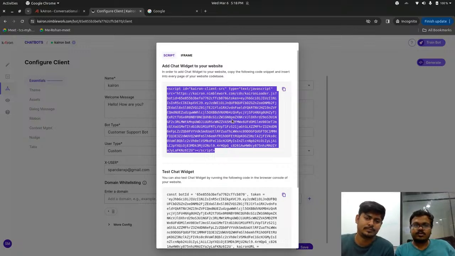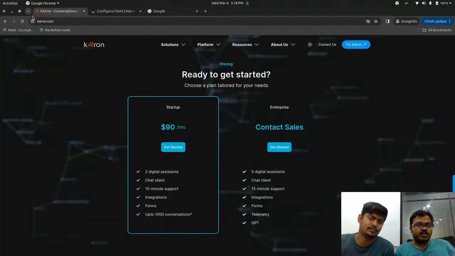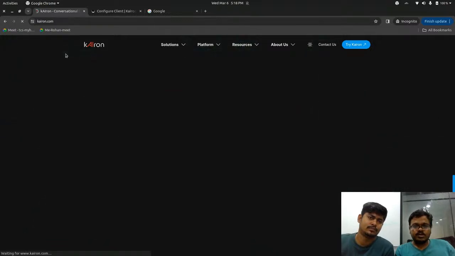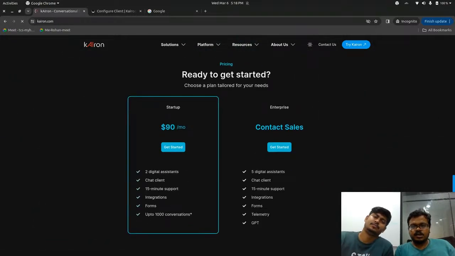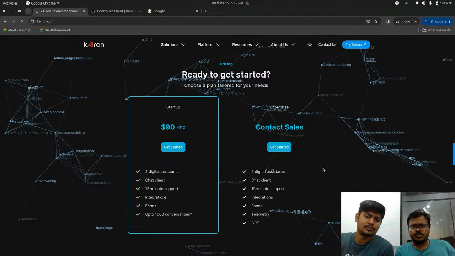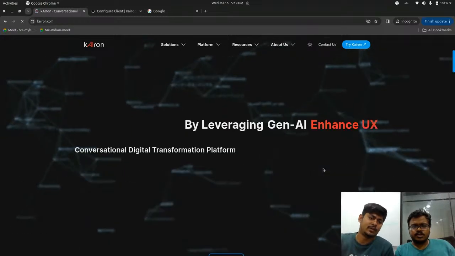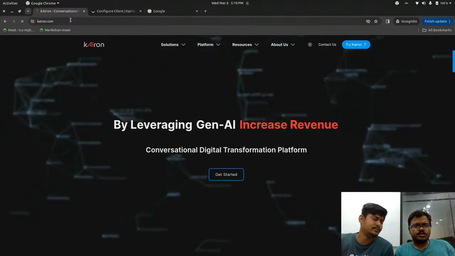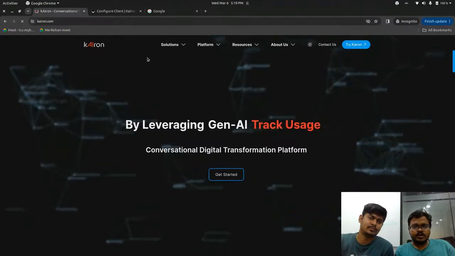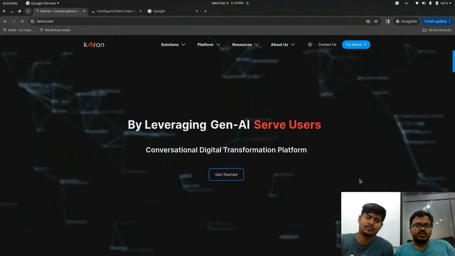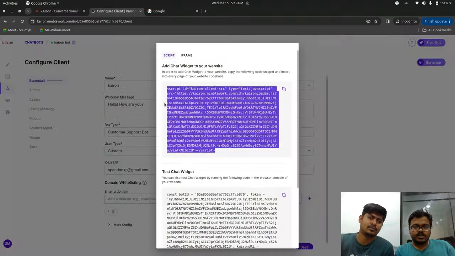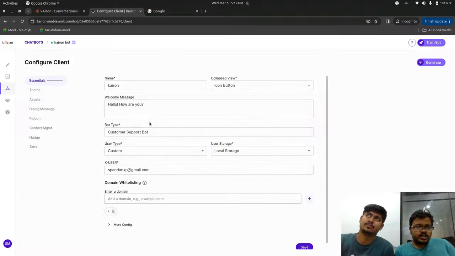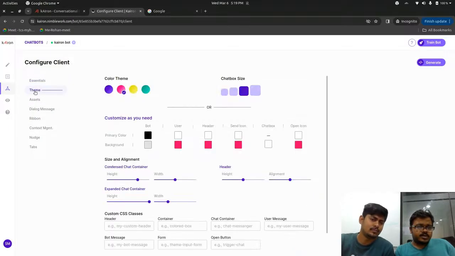Whenever your website opens, like our official homepage, you can see that whenever it opens, you get the bot here, and that bot appears automatically. You don't need to do anything. You can add it anywhere, but it depends on the network itself. The site is still loading. But that bot will be persistent with your site. That is what I was trying to say. And also, as we said about different options, you can do all kinds of customization.